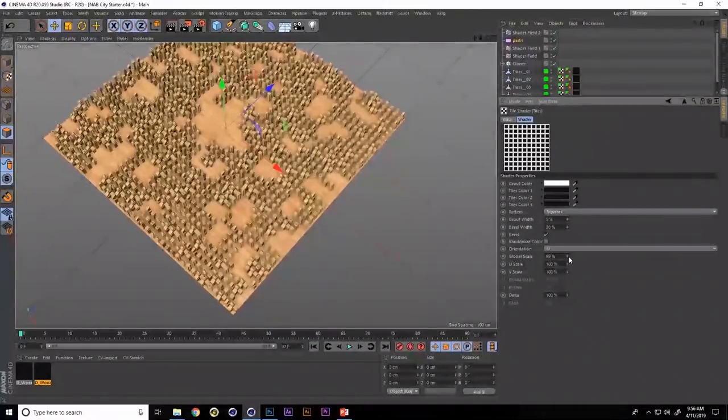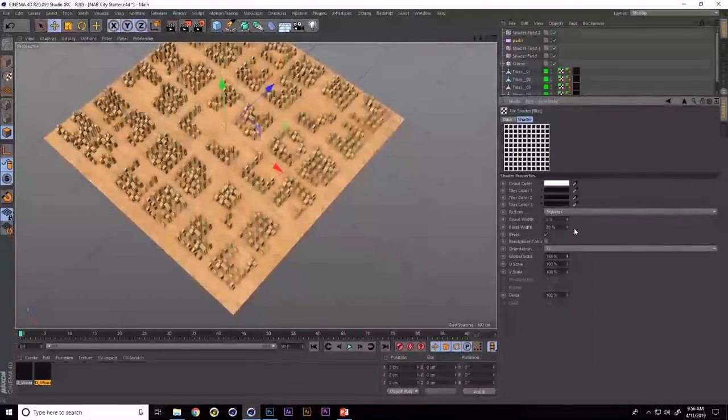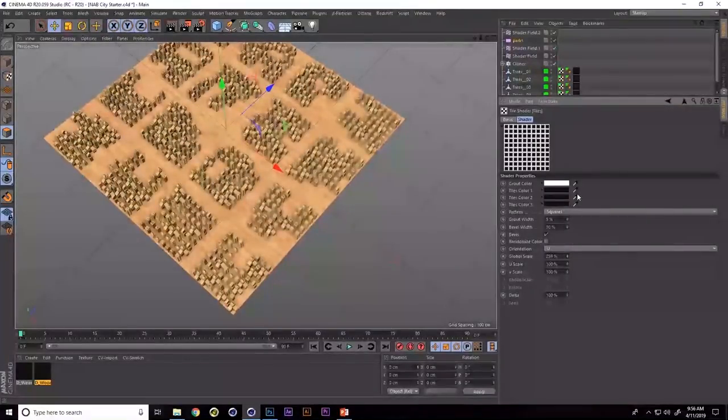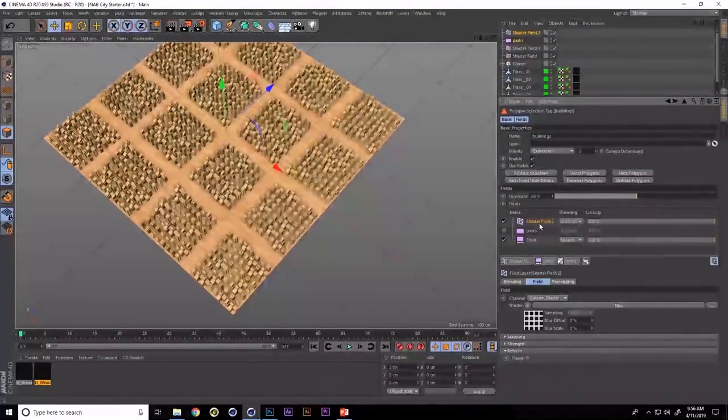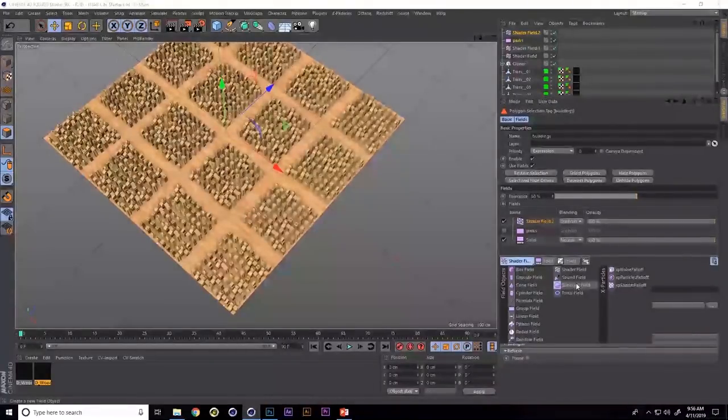And now I'm just going to come in here and start to pick out how I want my blocks to look. Like how wide do I want my streets? Something like that actually feels pretty darn good. And I can already see that we're going to have our parks in here in cool places, but maybe I want to visualize it without the parks, so I'll turn off the parks for a minute. So we got one road, and I'm going to add another set of roads.